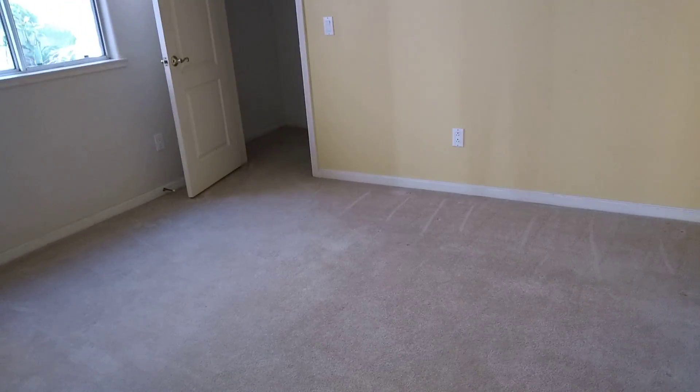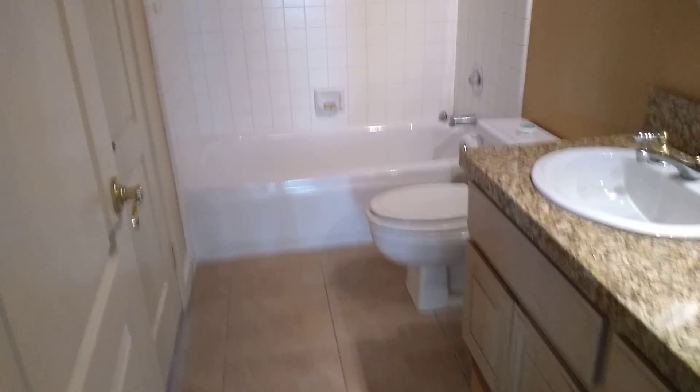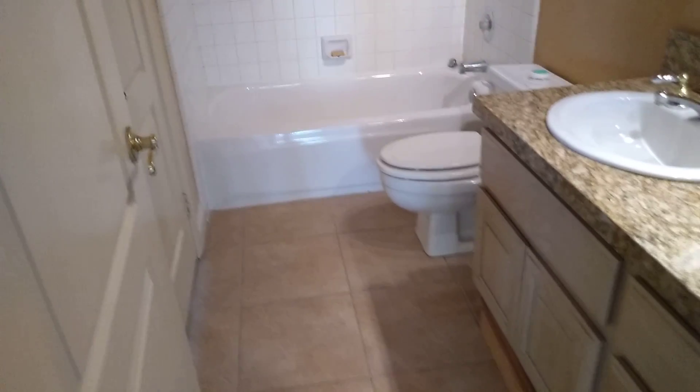There's one good-sized bedroom downstairs that leads into a bathroom right here. The first bearish thing I noticed is the cabinet's being held up by a couple of two-by-fours — that would need to be addressed. This door leads right into the bathroom and it doesn't open fully without hitting the toilet. Not the biggest thing in the world, but it's a little annoying. This door also leads into the downstairs bath, which is a full bath. So you've got the full bed and bath downstairs, which is good for in-law situations.